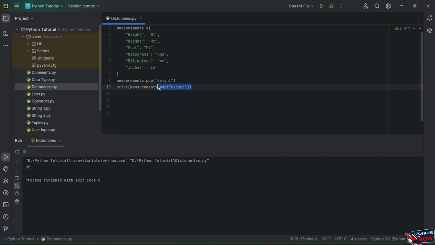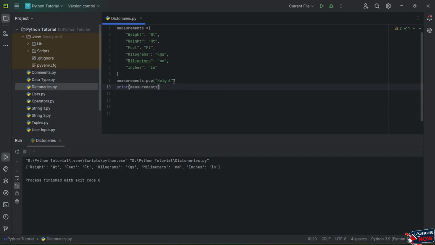Let's delete this one and close the parenthesis, and now you will see that it will remove this height key value pair. Once I run this code, I do have the other key value pairs, but the height key value pair is missing once I print all the dictionary items. This is how it works.